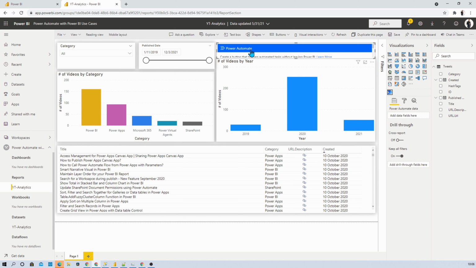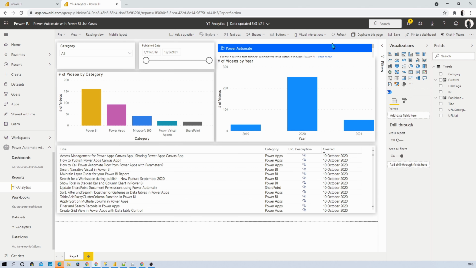Now what I want to do here is post a tweet to my Twitter account. For that, I want to pass some of the fields from my Power BI report to my Power Automate. So I want to pass this title, then different types of hashtags and URL. So I will add those fields over here. I am adding title, then hashtags, and URLs, right? So I selected that visual and added 3 fields over here into service.